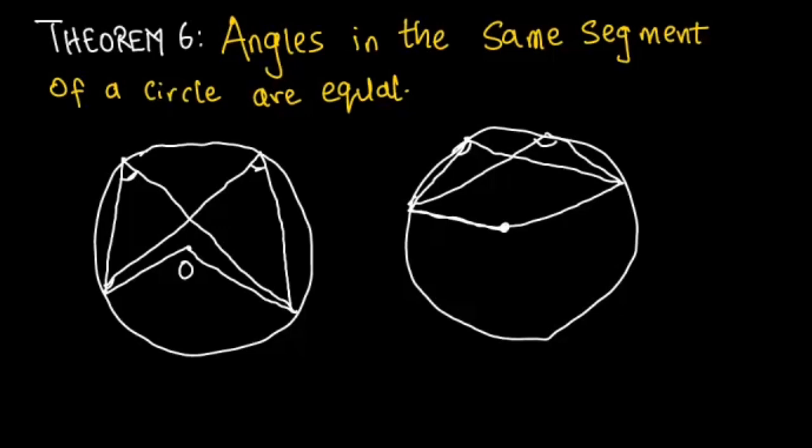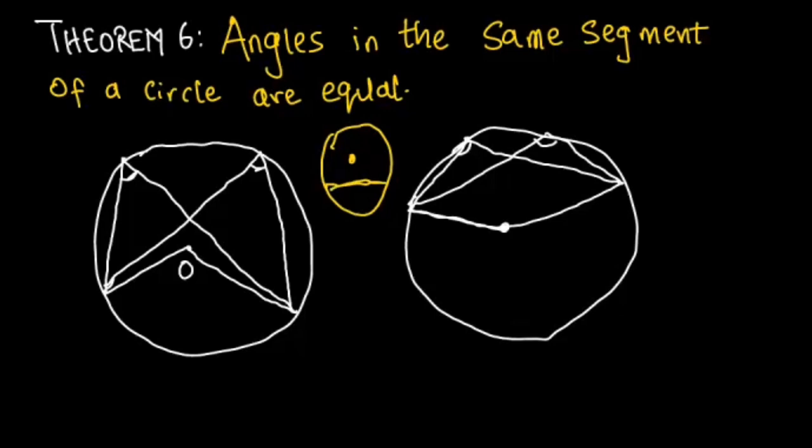Again, in the first part of this video series, we looked at segment of a circle, and we said that a segment is formed by a chord and an arc. And we know that a chord is a line. So if we have a circle, and we have the center, a chord is a line that does not pass through the center. It's similar to a diameter, but in this case, it does not pass through the center. So this is a chord.